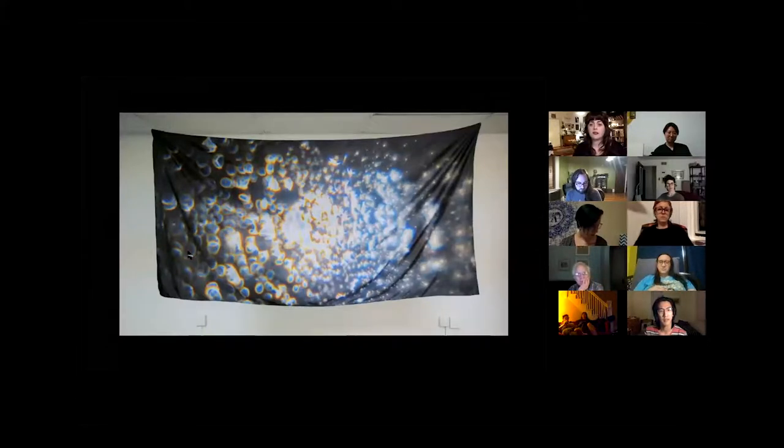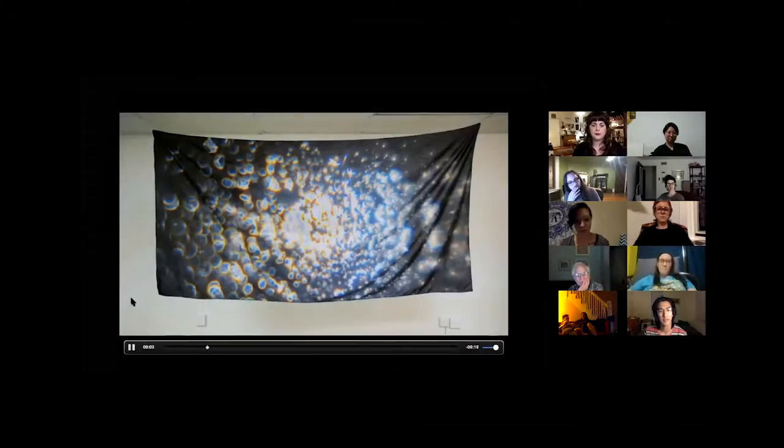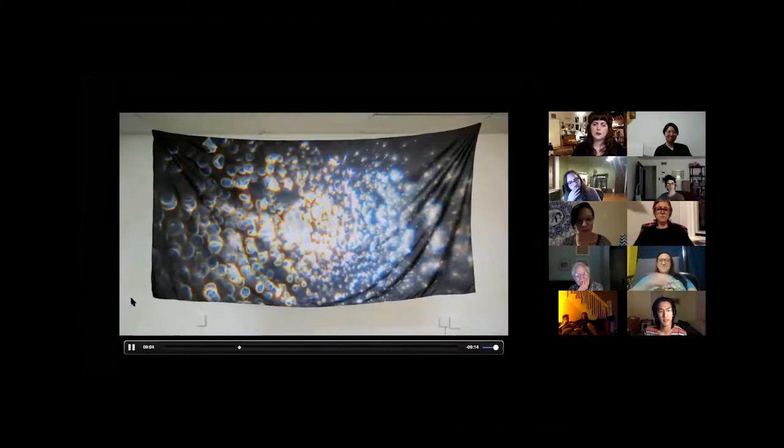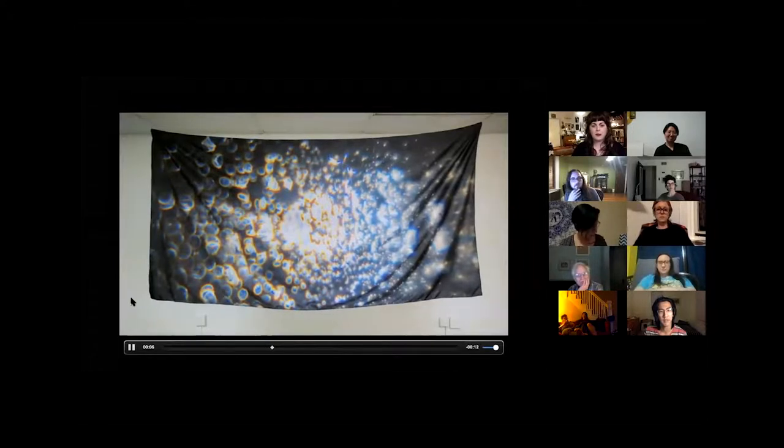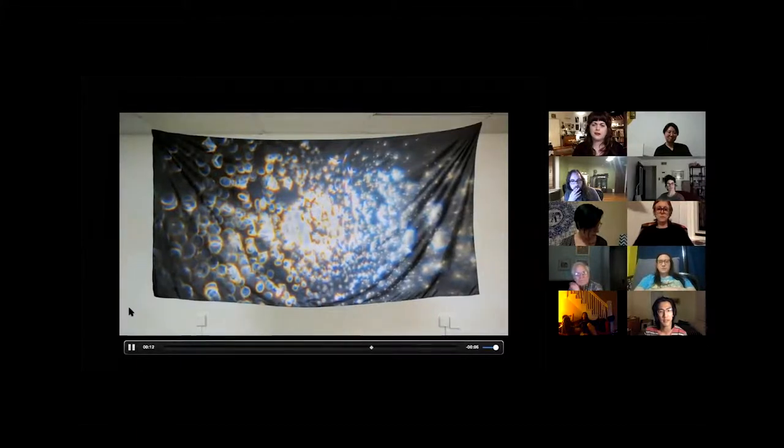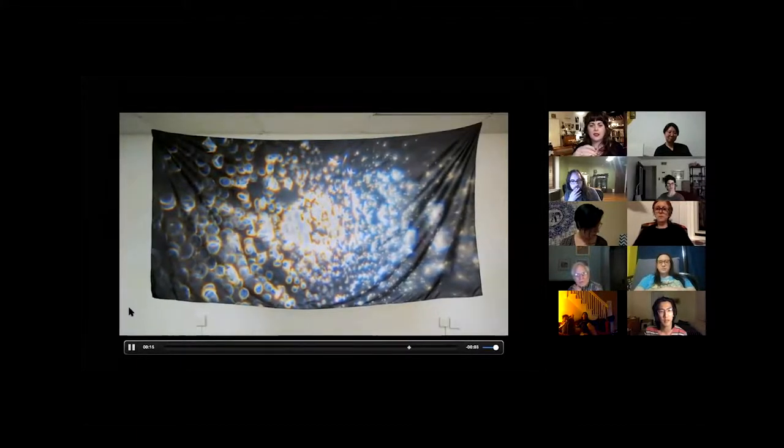And this is around the time I started printing on fabric, because it was a really great way to start printing very large. And also because it does this when it's in a space. It exists. It really is present. And it responds to people's bodies when they're in the space too. So this movement here was just from me walking by, or actually I had somebody else walk by, but it breathes, it lives when it's in relation to someone else.